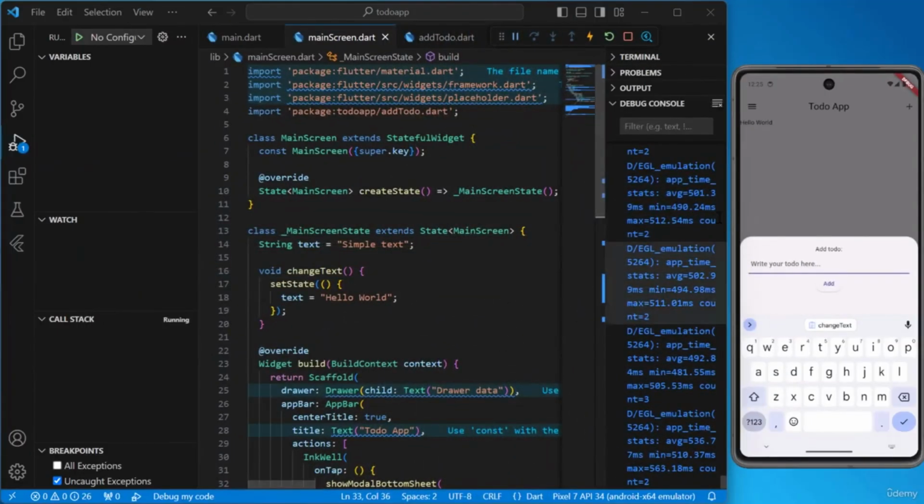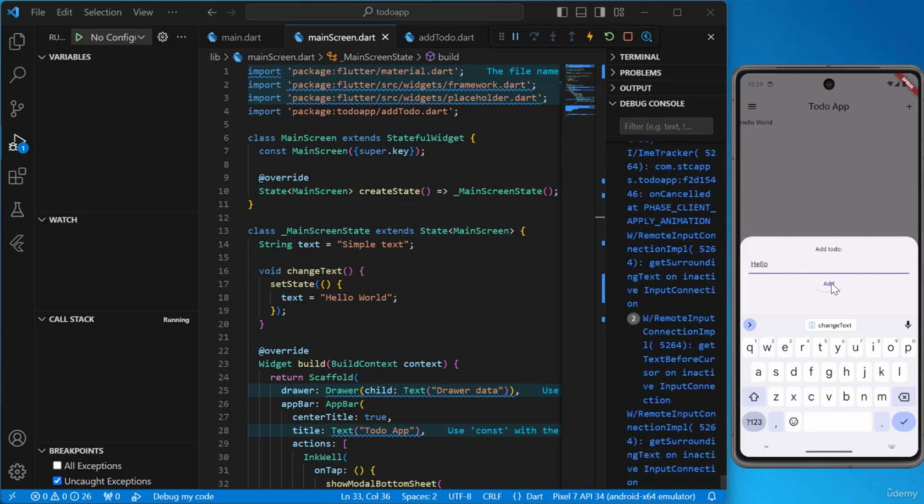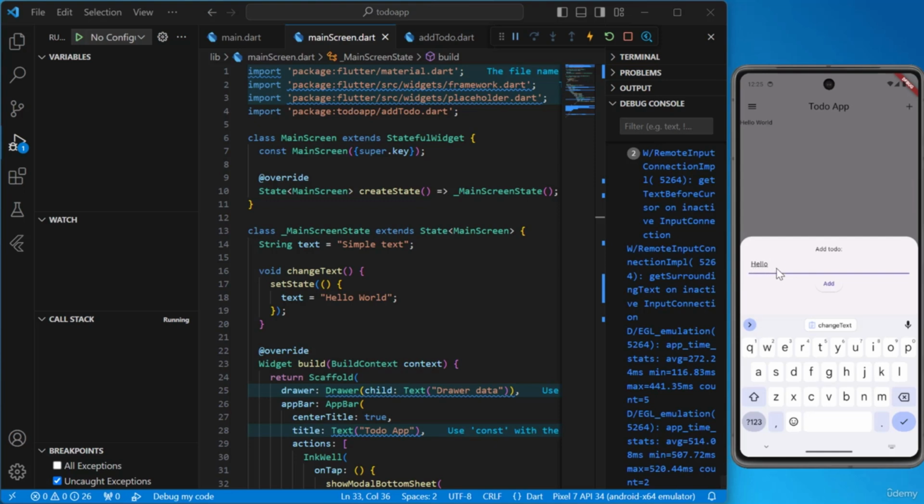Alright, so now let's move into the advanced stuff. Let me write something in the text field over here. My goal is whenever I click at this add button, the text inside of this text field needs to change the value of this text widget. So how can this be done? Currently we are only executing the function of the parent by using the child, but now I also need to pass the data instead of just calling the function.